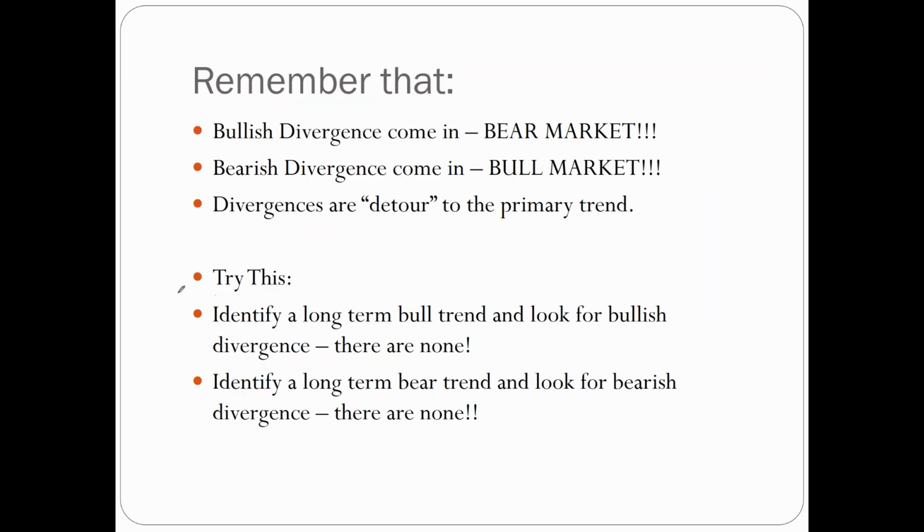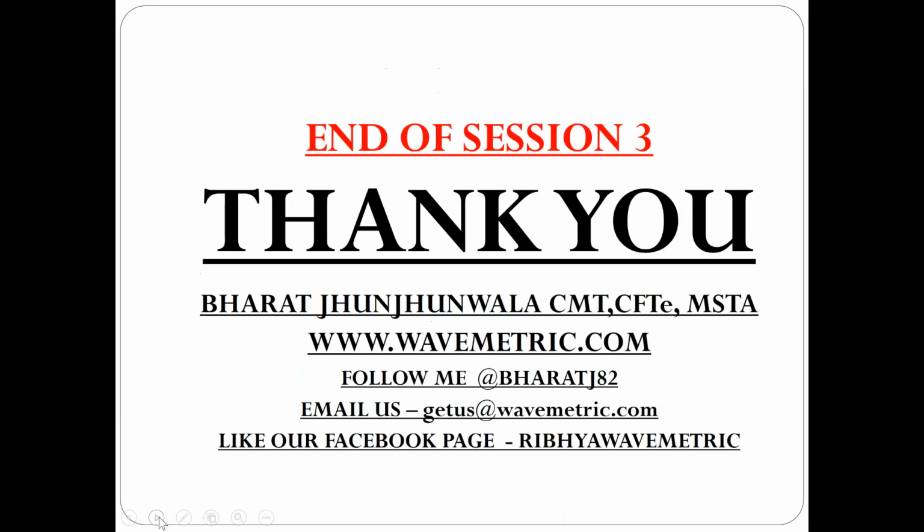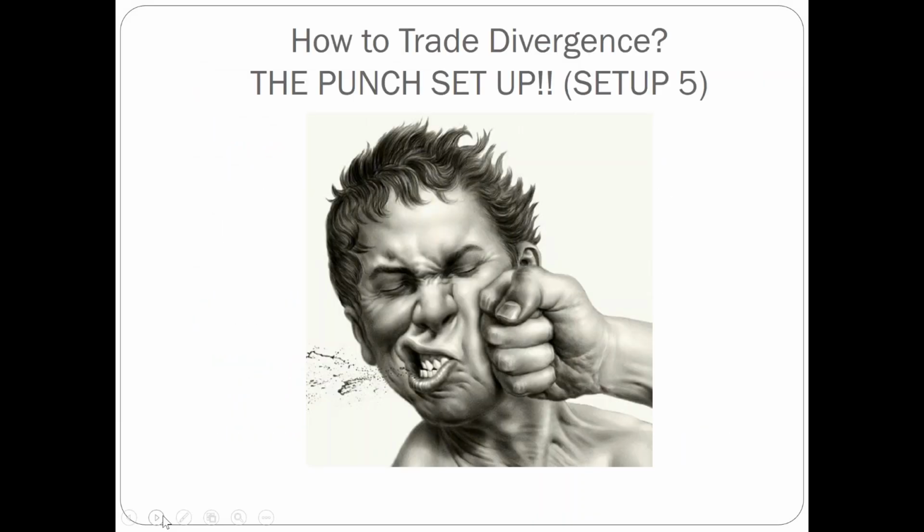Now you have to do this after this session. When you open your charts, you have to identify a long-term bull market and look for a bullish divergence. Similarly, you have to identify a long-term bear market and look for a bearish divergence, and you will find none. Go and try it yourself. Don't believe me, and you should not believe me until and unless you try it yourself. So this is divergence.